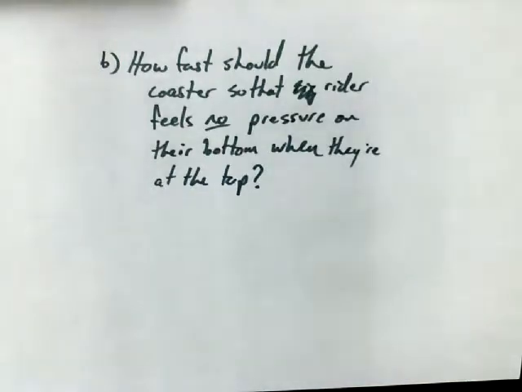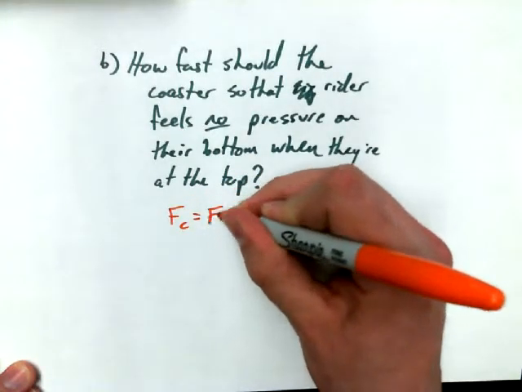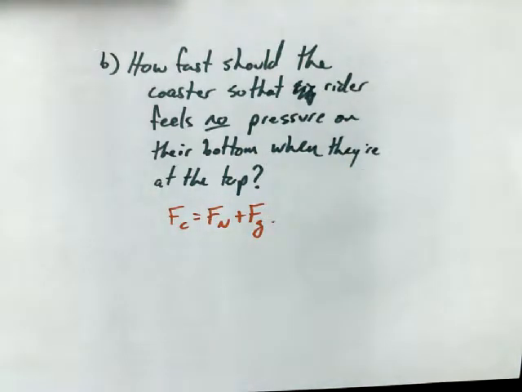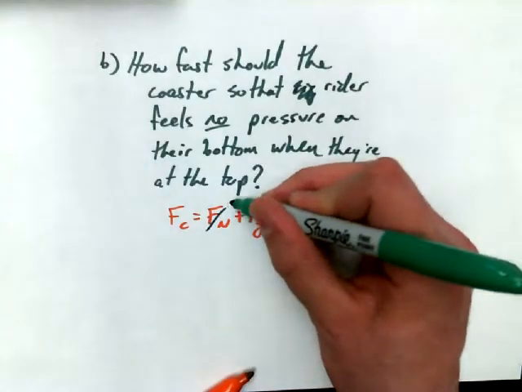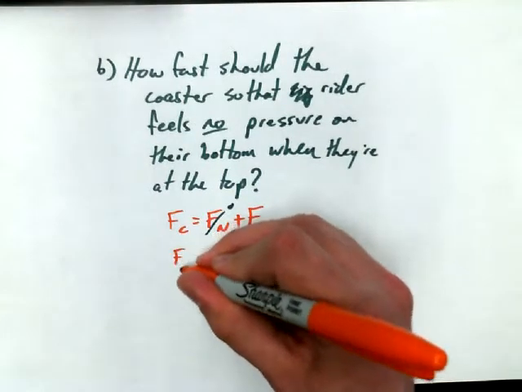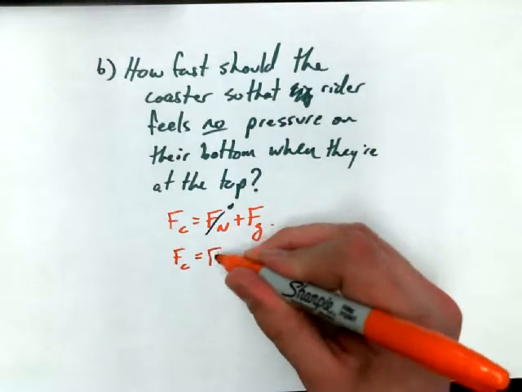I hope that you understand what I mean by that. So we're trying to figure out how we can make the normal force become zero. What we set up to this point is that the free body diagram equation doesn't seem to vary. So I want to just write out the free body diagram equation right off the bat. I want to say, look, Fc is equal to Fn plus Fg. And what I want to know is how fast this roller coaster is going to have to go when the normal force is equal to zero. So let's just make it equal to zero. No problem. So really what we're saying is I want to know how fast this roller coaster has to go so that the Fc is equal to the Fg.